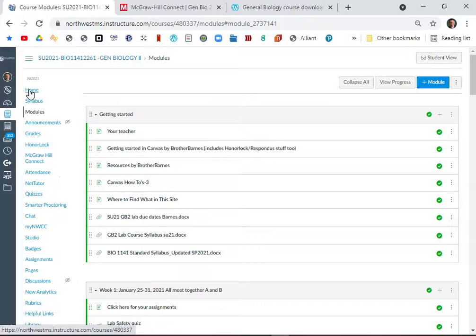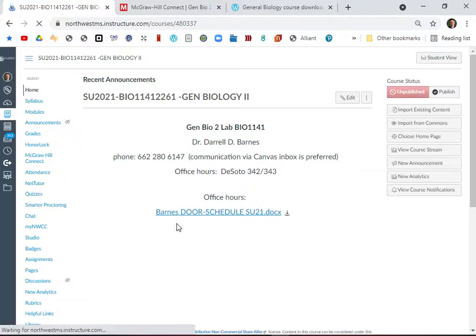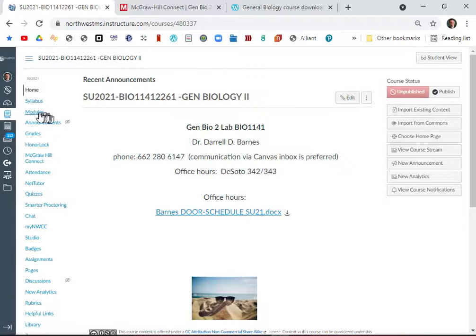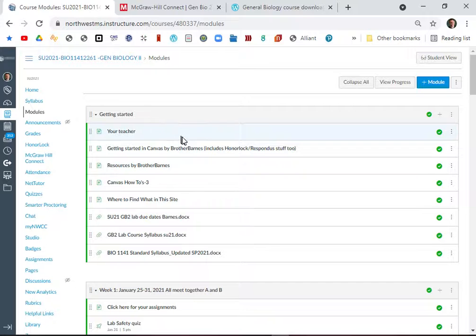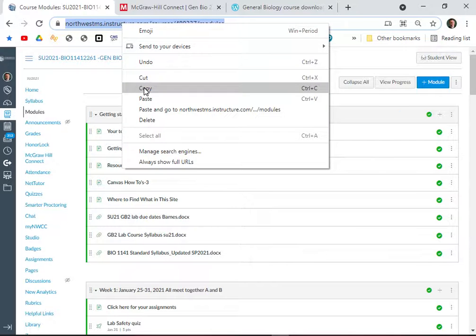And so let's go back home. We're going to click edit in just a minute. But really, as far as I can tell, the best thing is to go to the page that you want for the destination to be. And this is it. This is where I want it to be. I'm going to copy this address right here. I'm going to copy that.